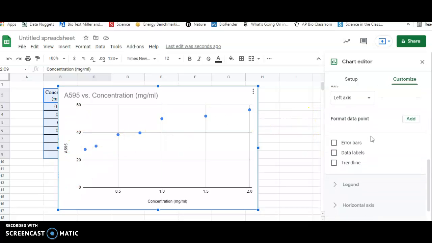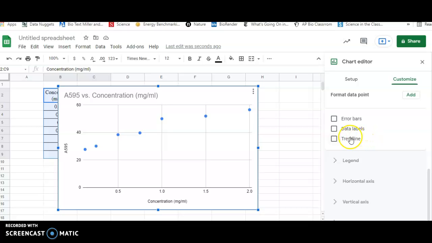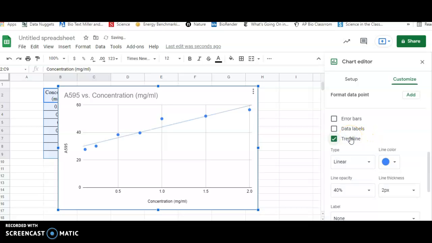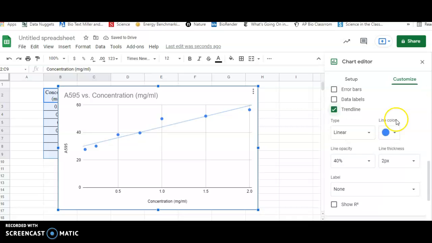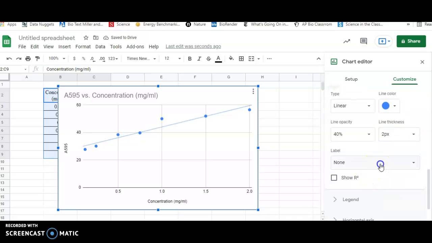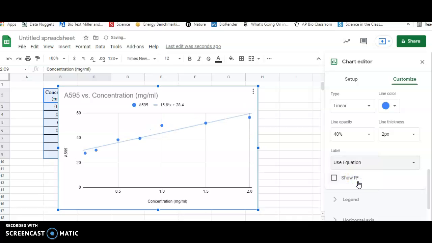Go here to my options for a trend line. So I'm going to go ahead and put in a trend line. The default is linear. If I want to see how good of a fit that is, first I can show the equation. Instead of having no label, I could have a custom label that just says linear, or I could show the actual equation. Doing that gives me my equation, y equals mx plus b, right there.